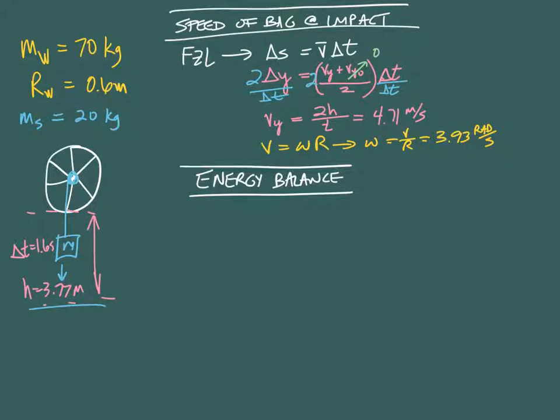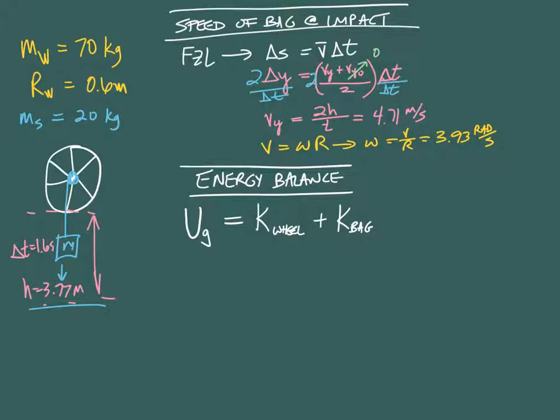So let's think about this issue. Initially the wheel ain't moving. You just have a bag of sand attached to a rope attached to the axle. And if you let that bag go, the bag will fall under gravity. So initially, the only energy in town is gravitational potential energy. And that gravitational potential energy is going to go into the kinetic energy of the wheel and the kinetic energy of the bag.